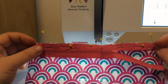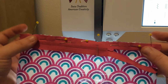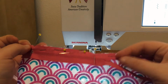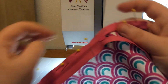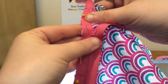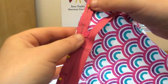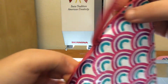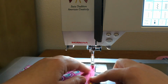The ones going the other way are trying to keep the edges of the zipper lined up with the edge of the fabric. And I have to pay attention to where the actual zipper part is. By the way, there should be a tiny number on it. This is a number 3 zipper. That's the size of the actual zipper portion. Okay, so I'm going to go ahead and sew it here.